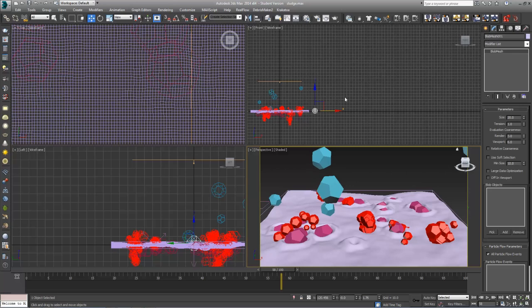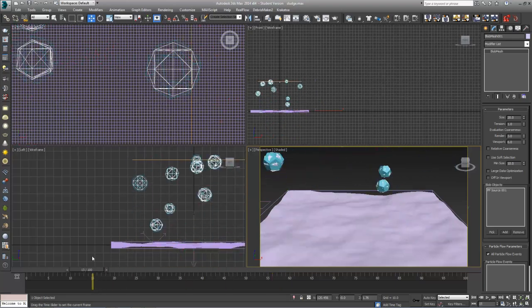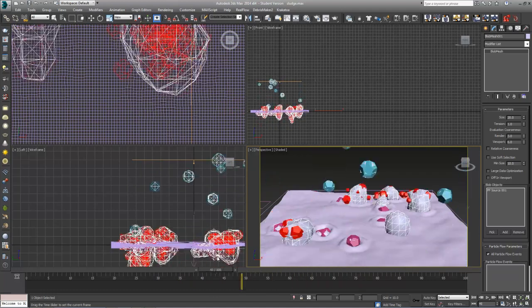Over on the Modify tab with our Blob Mesh icon selected, we've got some settings to define here. The first of which is size and tension, which for right now doesn't matter to us too much. The evaluation coarseness will matter to us, as well as, before we even get to those, the blob objects. We need to add something from our scene. In this case, we can go ahead and click the Add button. Our Select by Name will show up. We want to open up our particle flow engine and choose the particle flow source icon for that as well. And then we'll hit the Add Blobs button. It's going to coat all of our particles in that metaball material, which changes shape based on particles near and far from it.